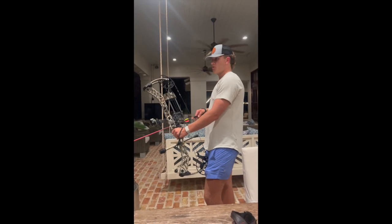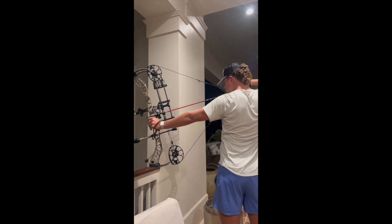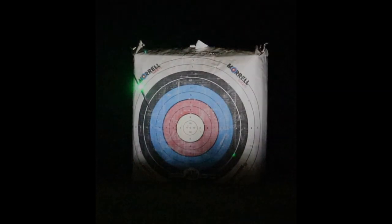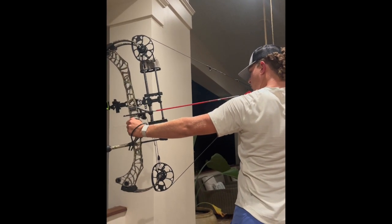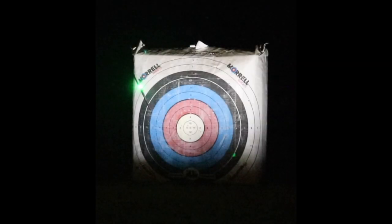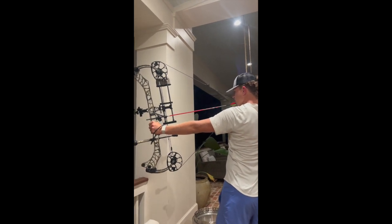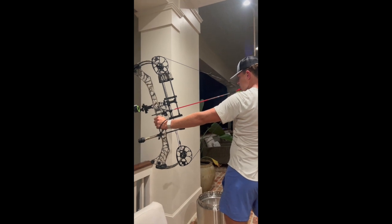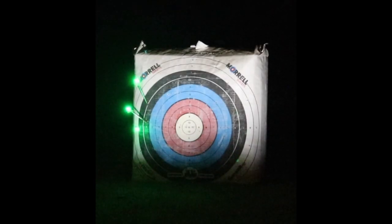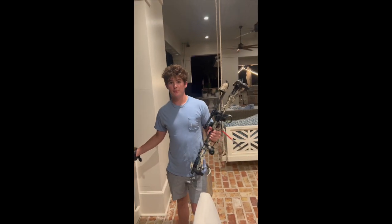About to shoot my bow for the first time. 20 yards out. Really no idea where this is about to go, but see where I'm shot. Not too bad. Consistently missing left. Gonna do some adjustments real quick and shoot it again. All right, we got first round of shots with Colton today. We're gonna see what it does.